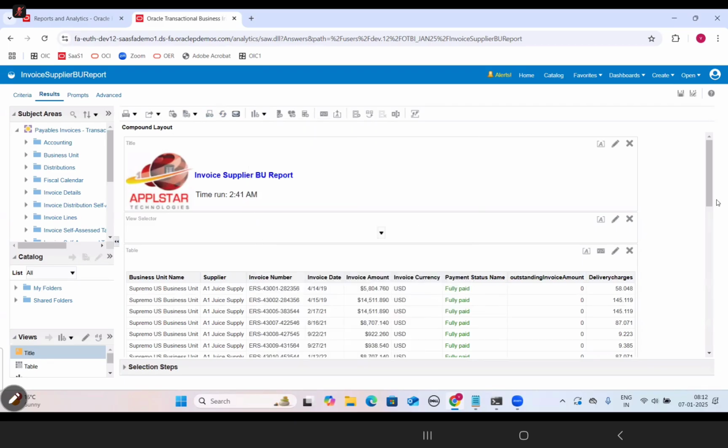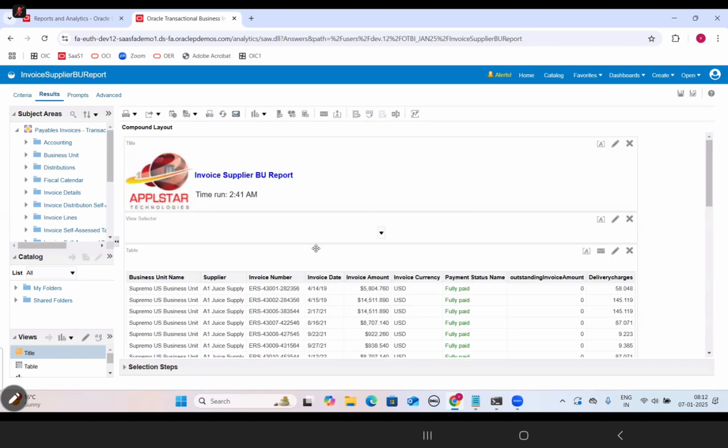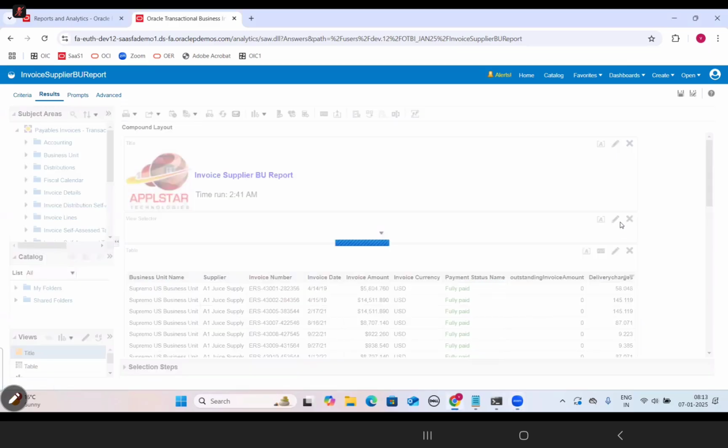If I press the view selectors, it will come down. You need to drag and drop that view selectors to here. Then click on update.